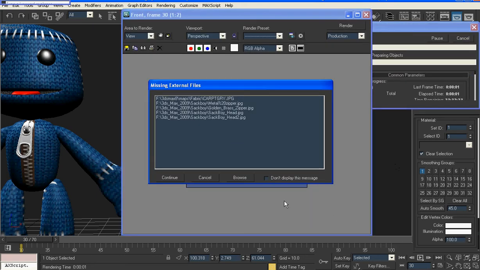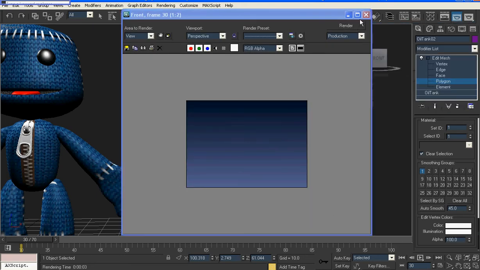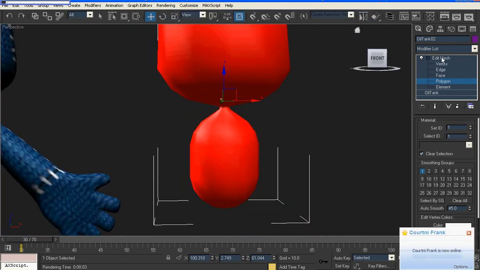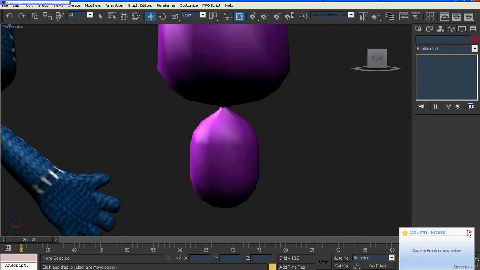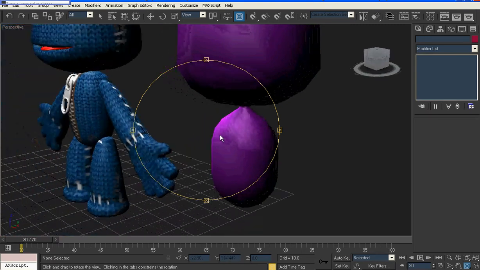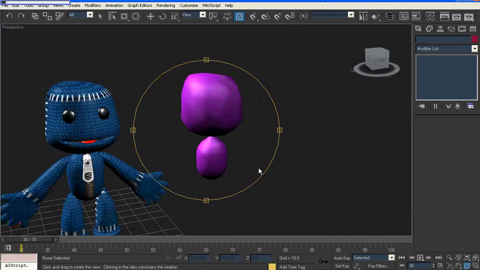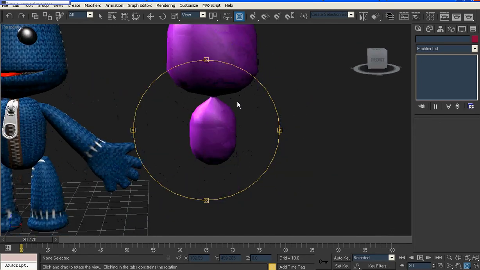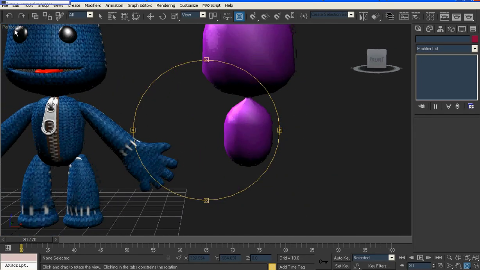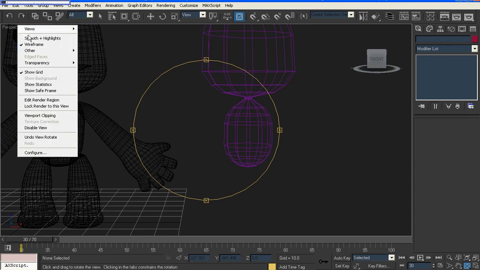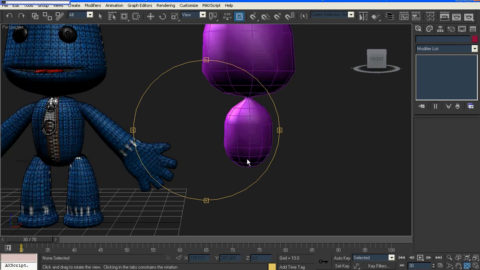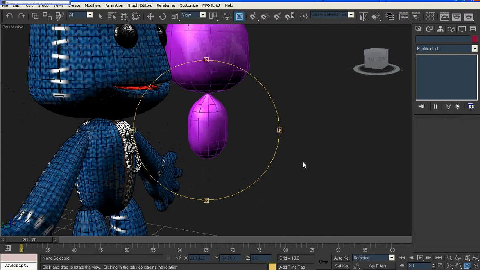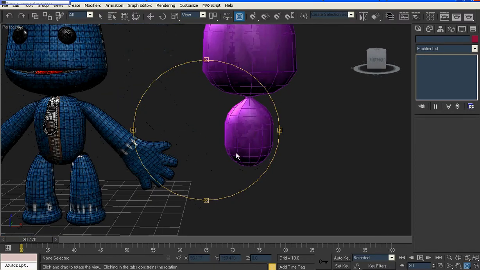So now when we render, oops, I think I assigned the other. Okay, so we didn't put the scanline renderer on, but as you can see when we rotate here, it's smoother now. So from this point, we will turn on our edge faces and get ready to extrude the arms, which will be part of the next lesson.